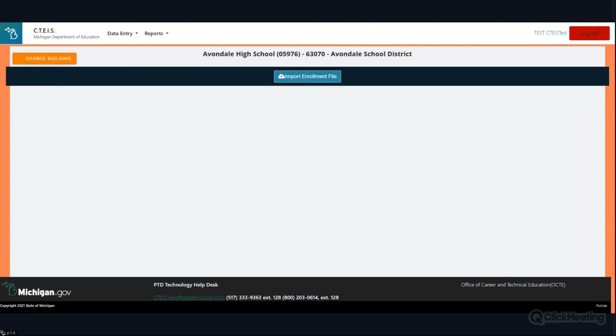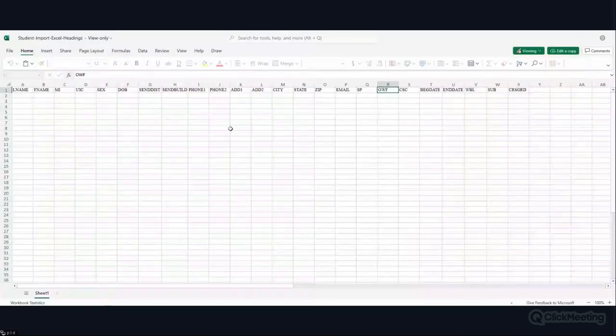That enrollment file looks like this, where all of the information is here. Your first name, last name, the course section code is here under column S, the beginning and end date of that course, work-based learning experiences. If you enter it in at this level, that's where you would put it, the subsection of the course, and then the course grade is column X. So you can do the same process that we showed in the enrollment screen here in this import and take care of the same enrollment data entry.